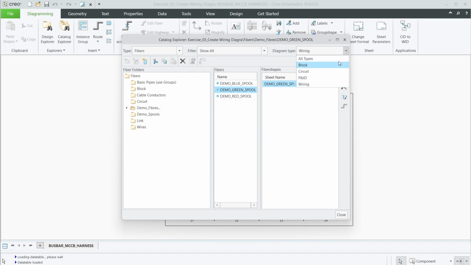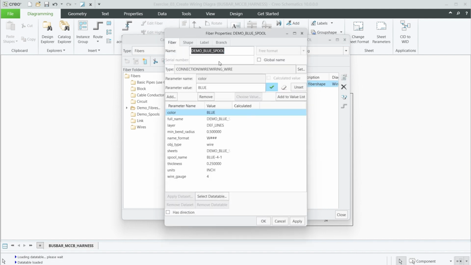Now click on all types and delete the block diagram because that is not required. Same with the blue one, it is in block, remove it, go to new shape, first select wiring, go to new shape and do the modifications in properties.